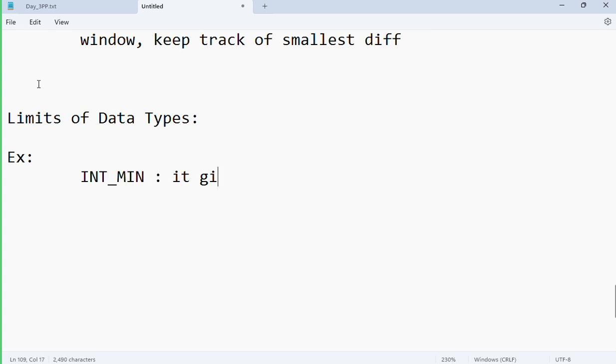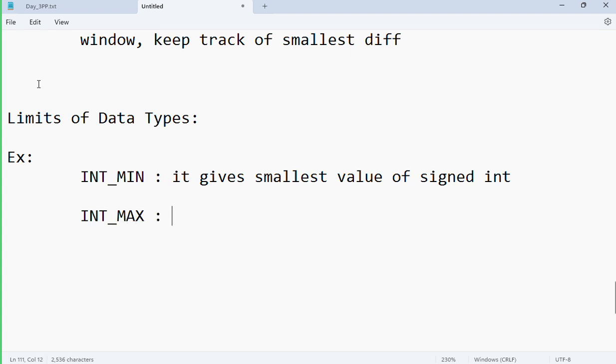It gives the smallest value of signed integer. It's a predefined macro, you can use it. Now INT_MAX gives the biggest value of signed integer.